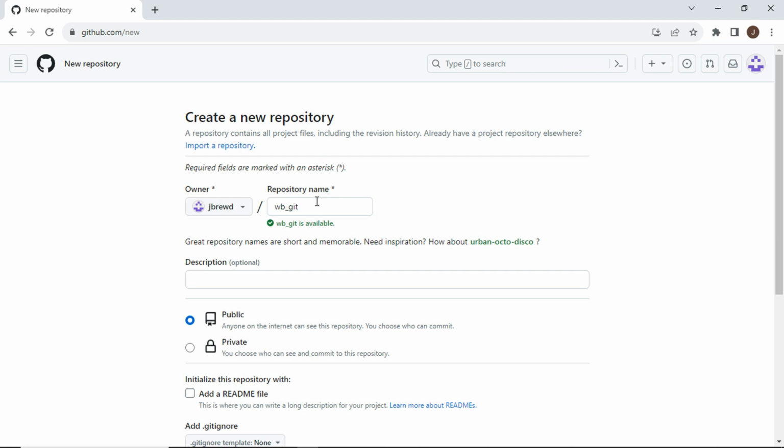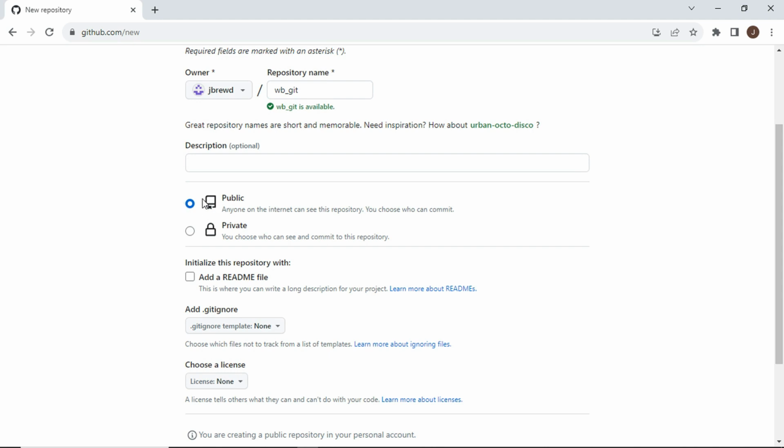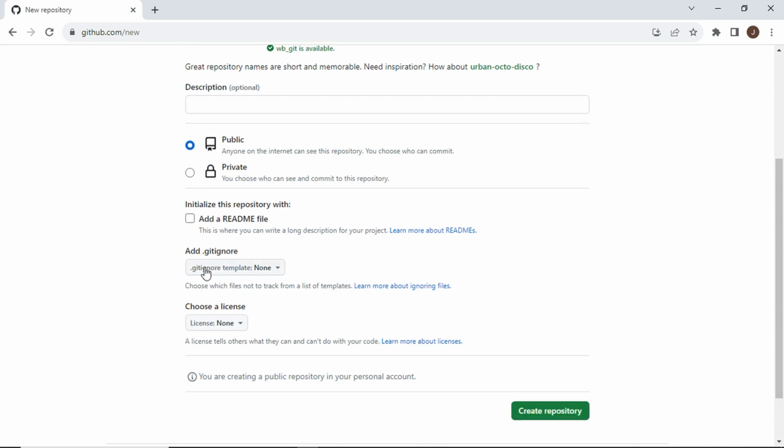So we're going to create this right here. We're going to leave it on public. We're not going to add a readme. Now, I told you earlier on in the other video that readmes are important because they allow you to add vital information to a project. It will tell you about what the project is about and the technologies that went into creating that project. So you can actually add a readme inside of GitHub, but we're not going to do that.